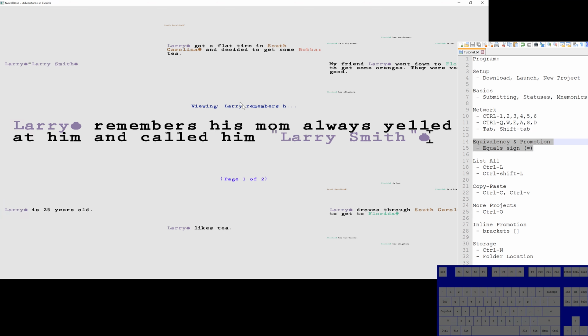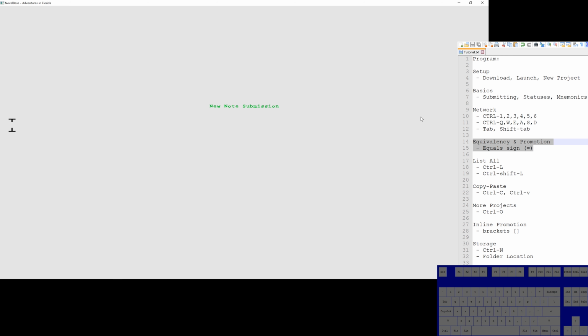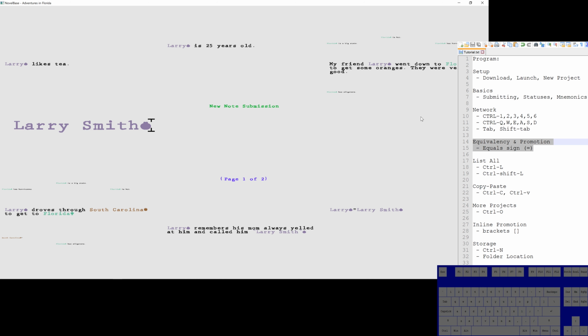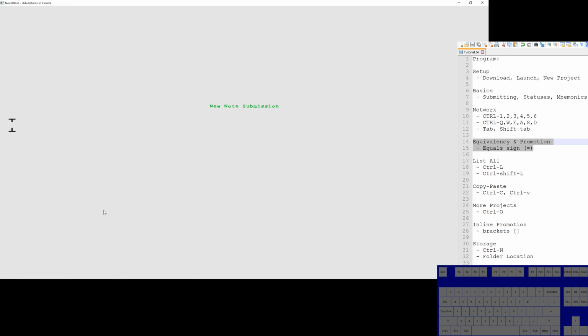There we go. So when I'm back here, you can see that they have the same sigil and the same color. And if I typed in Larry Smith, I would also get Larry as well. So this doesn't have a Larry Smith in it, but I'm still having it recommended. So maybe it's a murder mystery, and the initials on the gun were LS. Ooh, spooky.